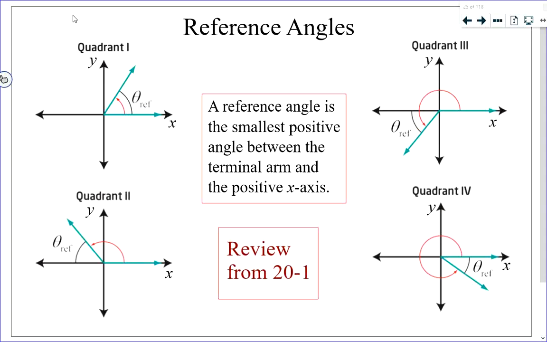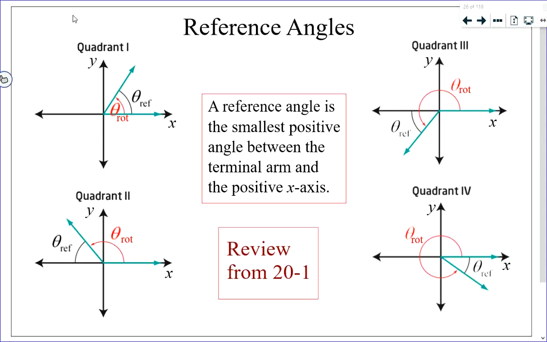What those red arcs are, are rotation angles. And there's a distinct difference between a rotation angle and a reference angle, and one of the things, depending on how you do certain problems, that you may need to know is what's the relationship between the reference and rotation angles in each of these cases. When you look at quadrant 1, whatever the reference angle is, that is the rotation angle.